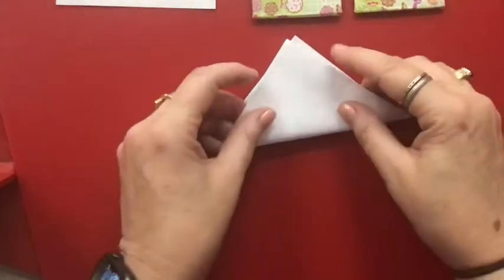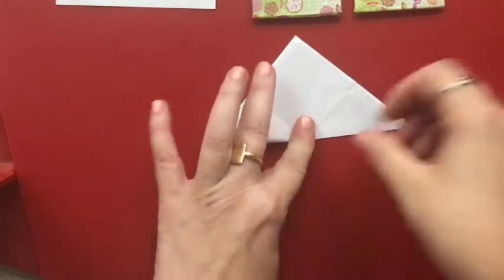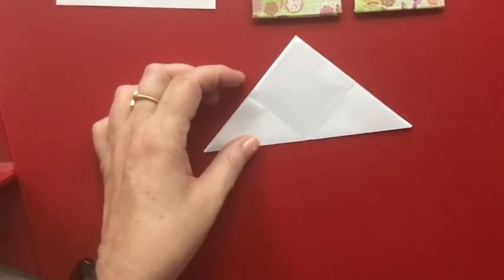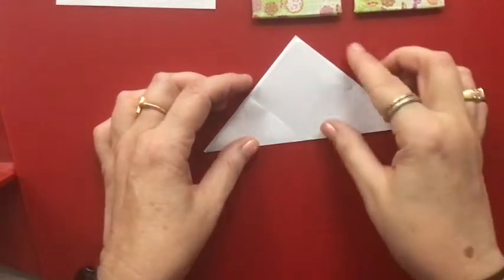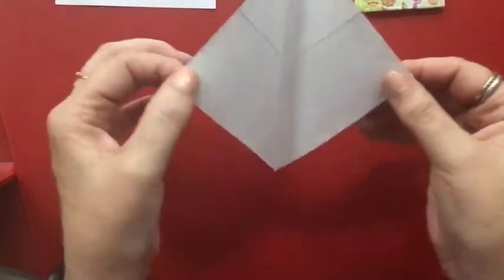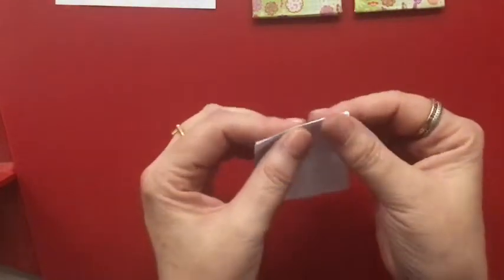Turn it, and I fold this corner up to this triangle to make a triangle. And again, I score it with my fingernail. I only fold 1 triangle. Do not fold more than 1 triangle. So there it is. I take it, I open it towards myself, and when I do that, it folds into a nice little square.